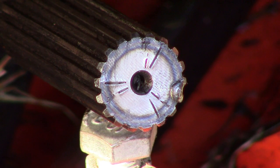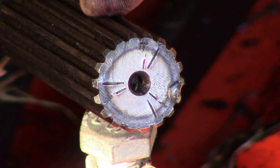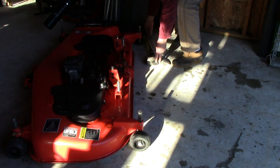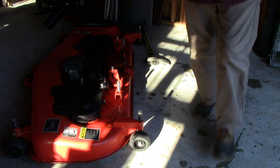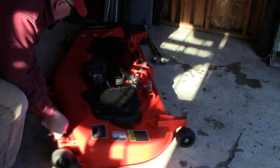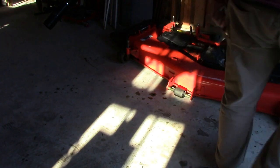It's a good time to put a little bit of grease, replace the grease on this spline so that they can slide easily. I'm just going to take this axe handle and place it right there by that wheel. And now I should be able to spin this right around very easily. That's all there is to it.